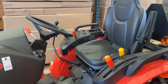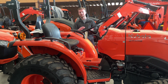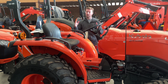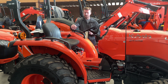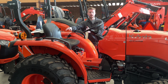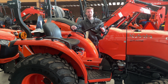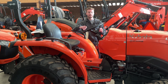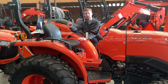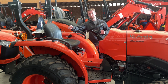Moving further back, you'll notice there are no armrests on the seat — this is an option we send nearly every L01 and L02 tractor out with, but they don't come with them from the factory. You'll also notice a couple of missing levers on some economy tractors, including speed control, cruise control, and additional rear remotes. Some deluxe tractors like the L60 series come standard with rear remotes, but these do not. You're really just going to have your three-range and three-point hitch control levers beside you.